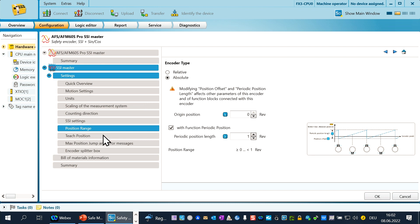We open the chapter teach position. Typically after mounting an absolute encoder on a motor or axis, you can set a position by the encoder configuration tool to relate the encoder position to a physical hardware reference. The same function is realized inside the MOC: you can set the MOC internal start position of the encoder range by configuring a teach position, and the MOC will shift the encoder values accordingly. To use this function, enable it by clicking in the field and fill in the teach position. In our example we use 0 as the start position. Now we have finished the SSI configuration — accept the changes by clicking the OK button.